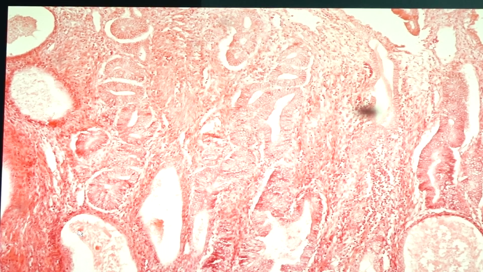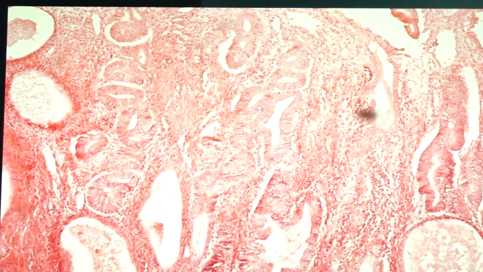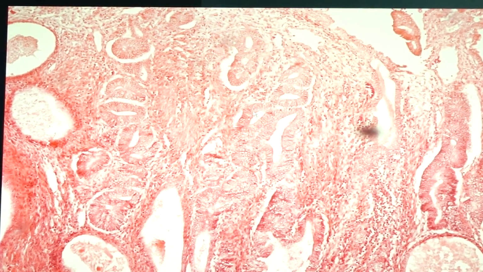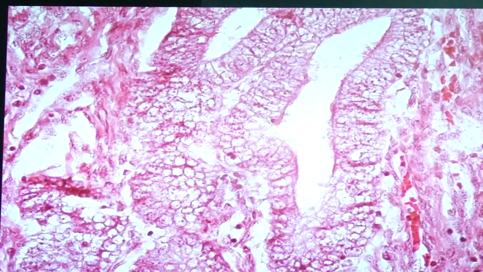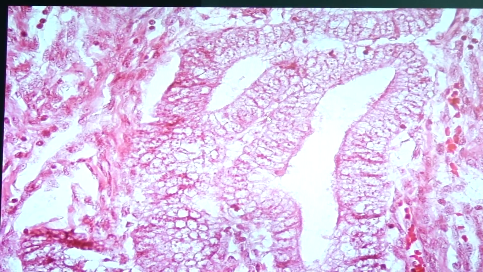So again, this one is type 1 because it's endometrioid type. It shows the presence of glands mimicking the endometrium. How do you differentiate this one from hyperplasia? In hyperplasia, you have the presence of these back-to-back glands, but they are separated by intervening stroma. But in this case, you have this gland and this gland, no intervening stroma in between. So this is regarded as malignant.